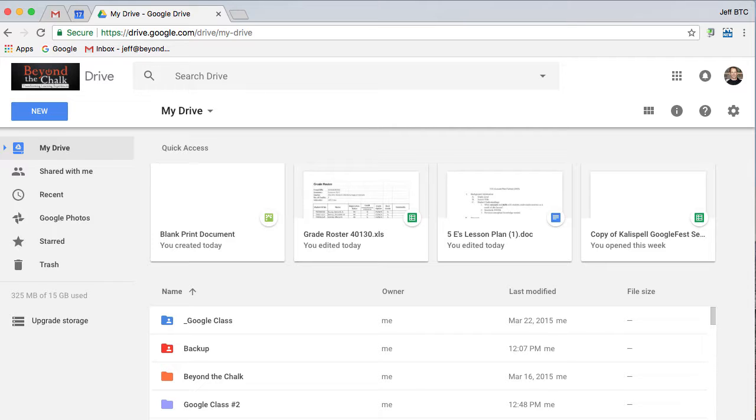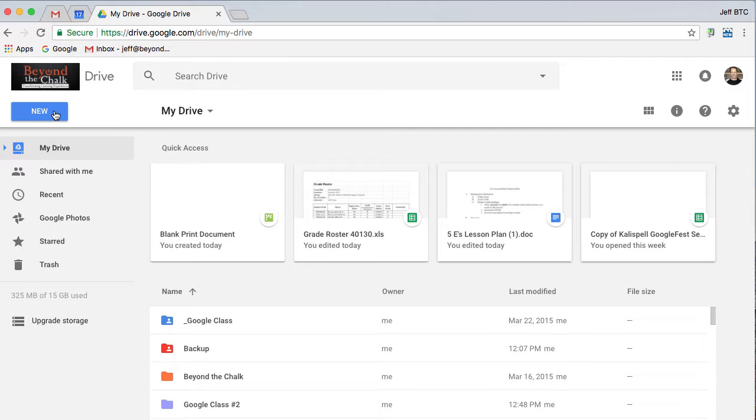Let's take a look at one more aspect of Google Drive that I think is worth mentioning. We've all dealt with the pain of having to take kids to multiple sites and deal with multiple logins, different passwords, those types of things. One of the things that Google has done is make it easier for us to access some third-party applications right from Google Drive. Basically, they allow these apps that have been vetted to use the credentials we use to log into Google.